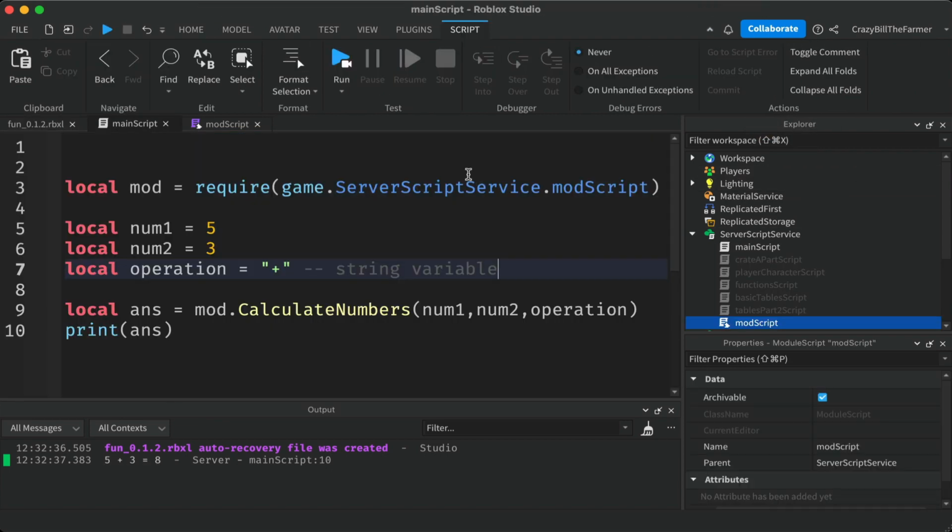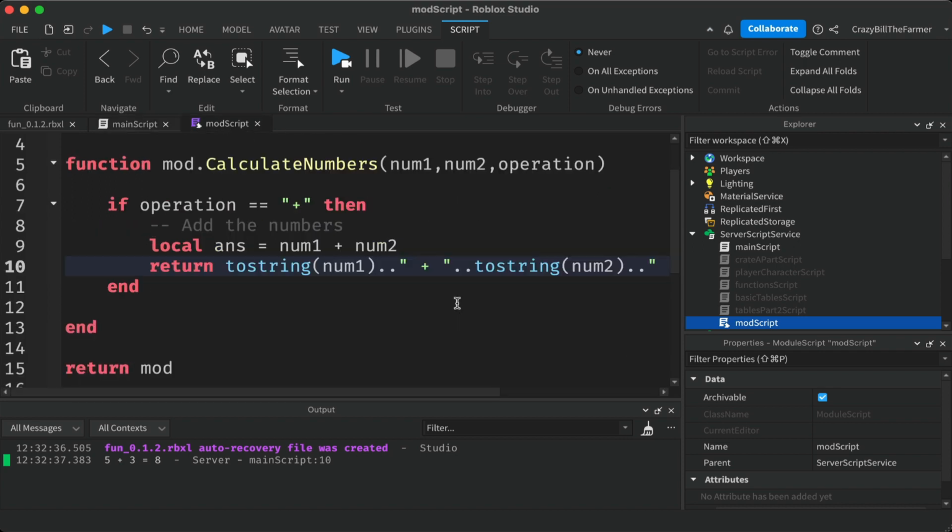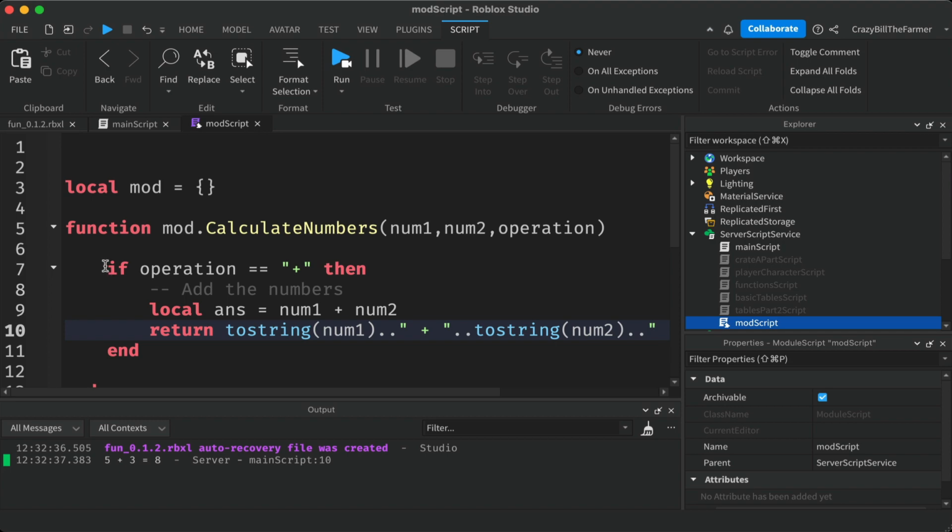Alright, so now let's give our function a little bit more variability. So let's now, instead of adding the numbers, let's put an X in here instead to multiply the numbers together. So over in our function, now we can take this entire line, or this whole section here, this conditional statement, and we'll put it down below.